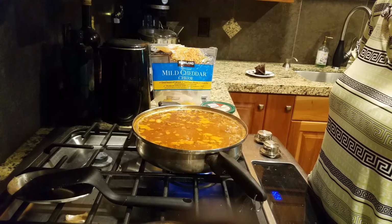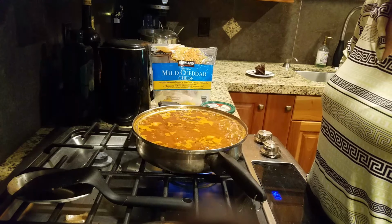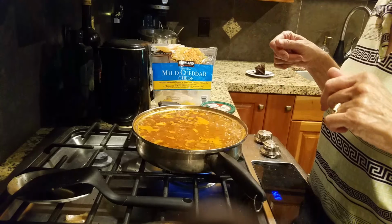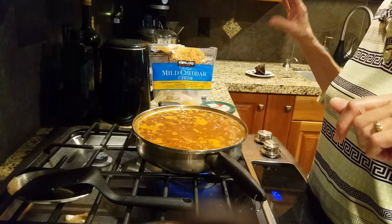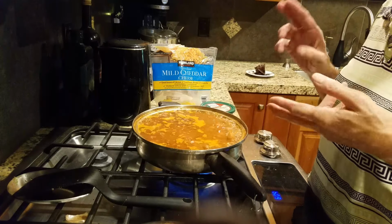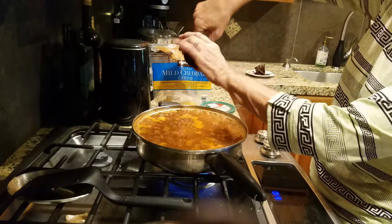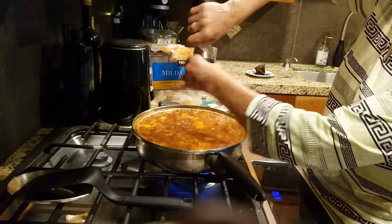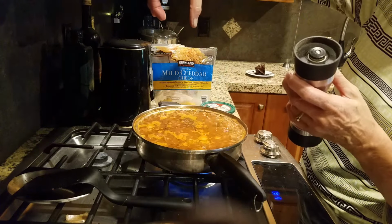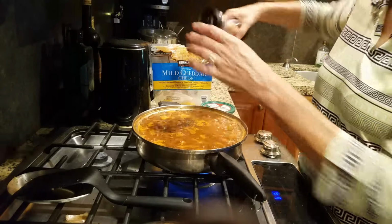So, to recap, since you don't make your own spaghetti sauce, that's totally fine. You can use the large can of tomatoes, crushed tomatoes with basil, crushed tomatoes with whatever. Throw that in there, throw in a can of tomato sauce, the 18-ounce tomato sauce. Throw the big can of water in there, bring that to a boil. Basil, oregano, whatever spices you like in there, salt and pepper. Oh, I haven't peppered it yet. And bring it to a boil. Throw the noodles in. I use that 12-ounce box of noodles, or as many as you can grab with your hands. I break them in half and put them in like 4 sections.